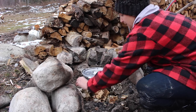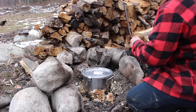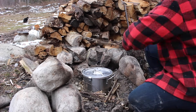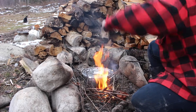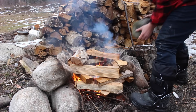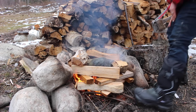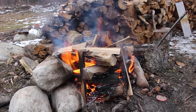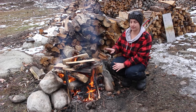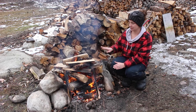And then I'm going to use these sticks to build kind of like a teepee. We have a good fire going now, but we'll have to keep feeding this for another two to three hours until all the oil is distilled out of the birch bark and we basically only have ash and char left.